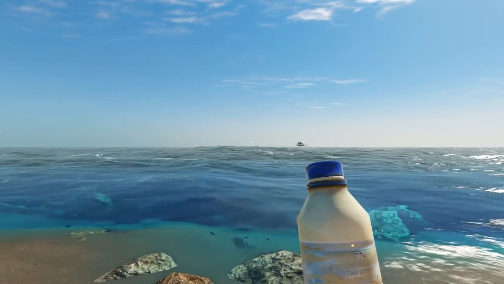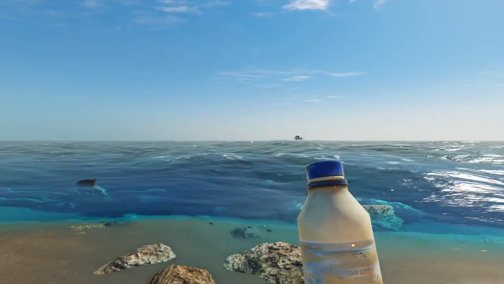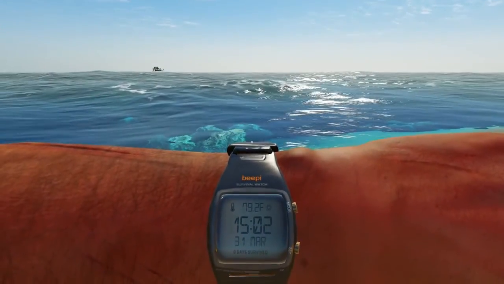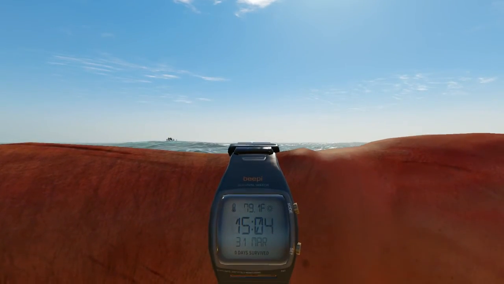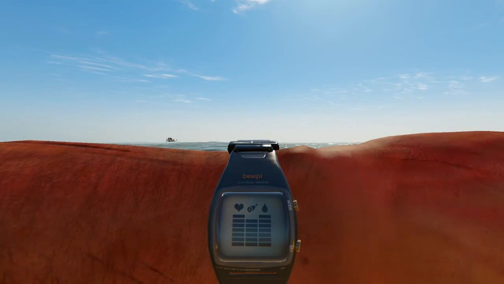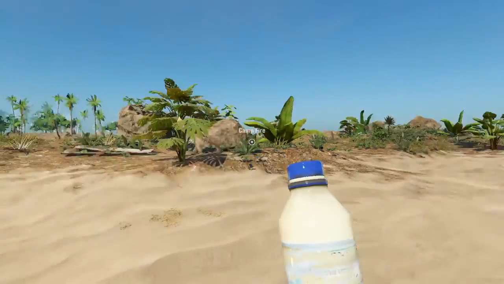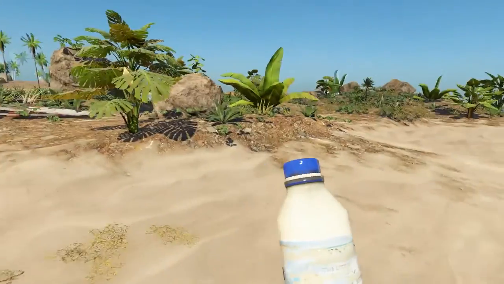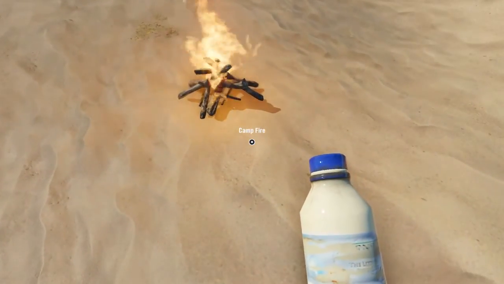Let's see if I can remember. What is it? L? J? I? How do you bring up your arm again? Oh, there we go. It's F. You have to hold it. So let's see. We're fine on everything for right now, which is good. And looks like the sun's going to be going down pretty soon. We probably won't have a hut or anything like that for tonight.